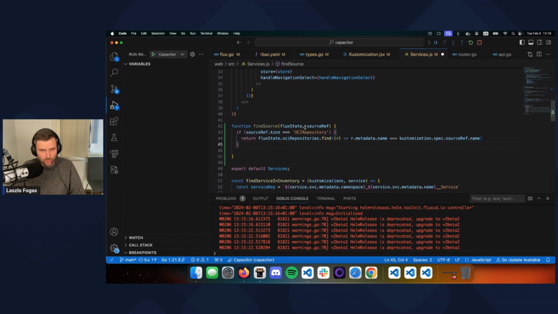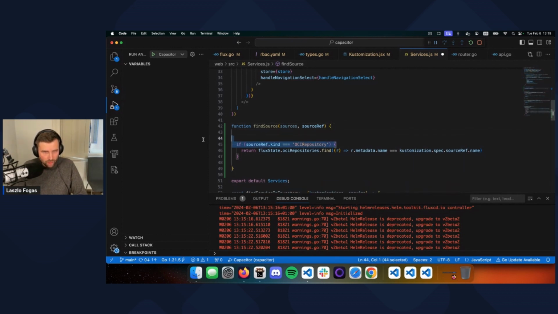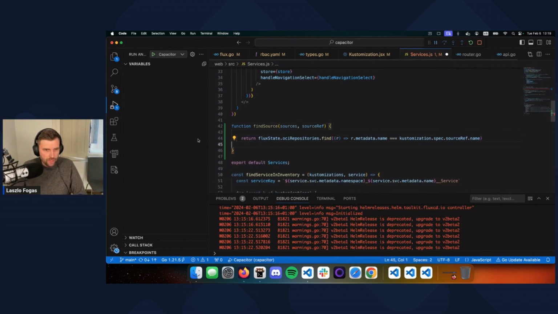Actually, if this would be just one array, I could skip this and just have one big metadata.kind equals sourceRef.kind. Jesus, I'm gonna drive myself crazy, but I'm gonna do it like that. So let's not do the ifs.